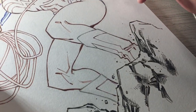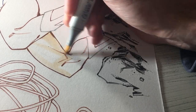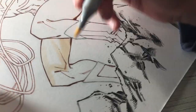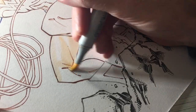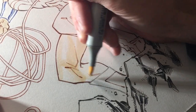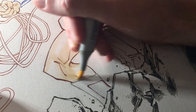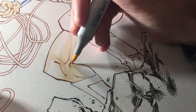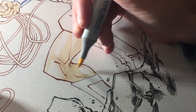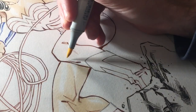Now let's come down here to the legs. Heavier color on the bottom parts of the legs. Leaving some open board for the highlight, or come in with lighter colors maybe. A little darker here under where the thigh overlaps the calf muscle, because if the light's hitting here, we're able to create some fun shadows there and create some depth. Maybe a little bit of a highlight on the back of the calf muscle there.